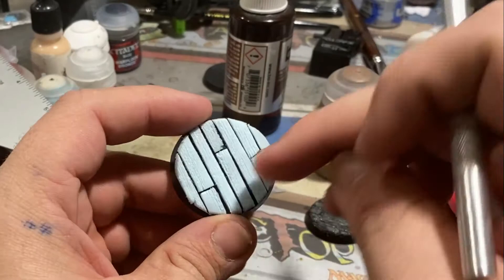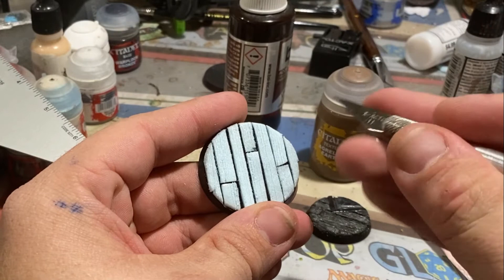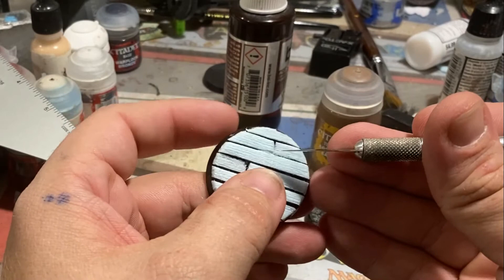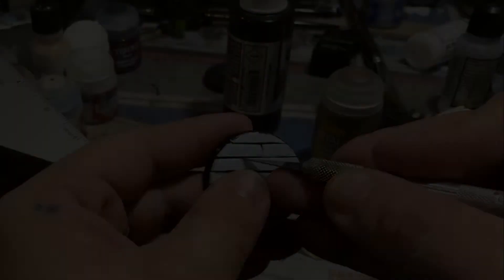Next, inspect for any defects — anywhere the wood texture planks are touching each other, you want to get the space back between them. The best way is to use your finger as a guard against the backside of the blade, lay your finger against the base, and very lightly cut along the very edge of the wood planks nice and slow. Because of the wood texture, the blade will want to follow that grain even though this is just foam, so use a sharp blade, go slow, and use tweezers to pick out excess if needed. Do that in between all of your planks.